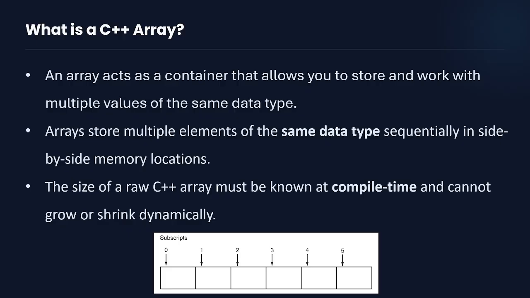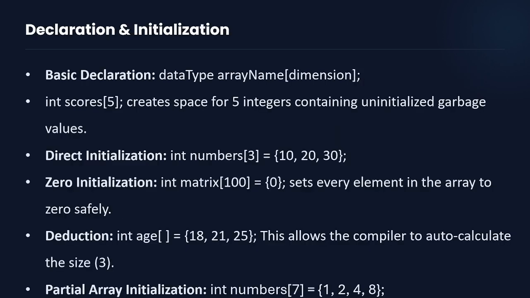as well as three-dimensional arrays and the likes. All right. So here we get to know that we need the data type of the array, the name, and square braces that contain the size of the array. So we have an example that follows. We have int scores and then the size of the array being 5.